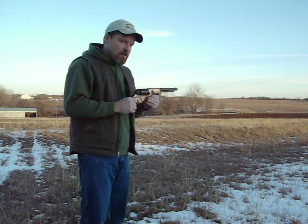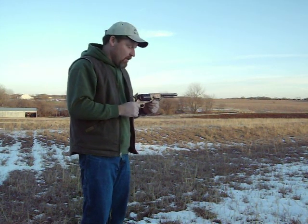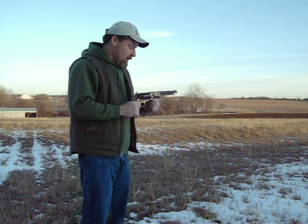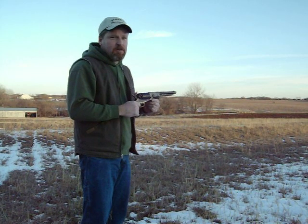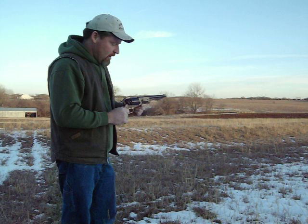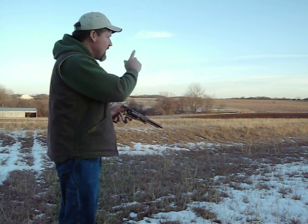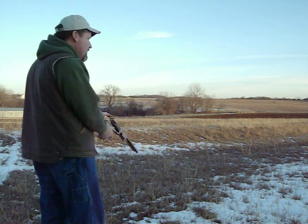This was the world's most powerful handgun for a very, very long time. Walker wanted a revolver that could hit a man or a horse at 100 yards and still bring him down — and this baby will do it. So we're going to fire off 6 rounds from the Colt Walker at a tree out there about 75 to 80 yards and fire into that.